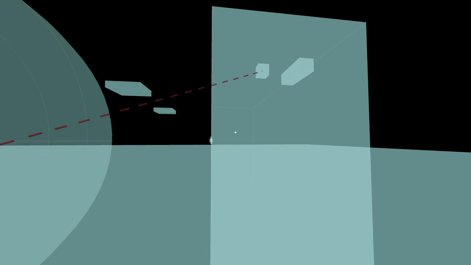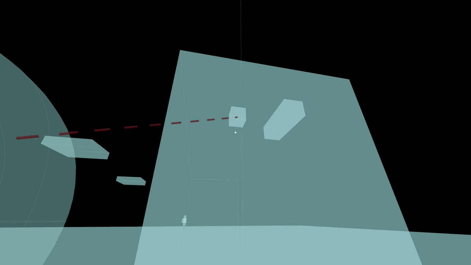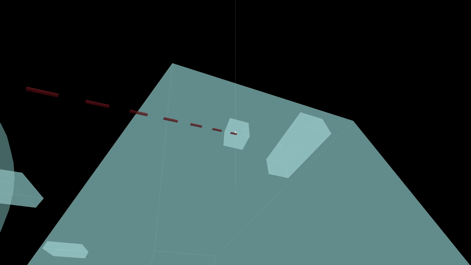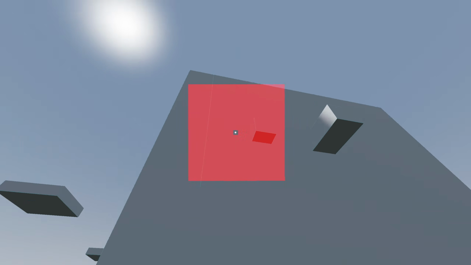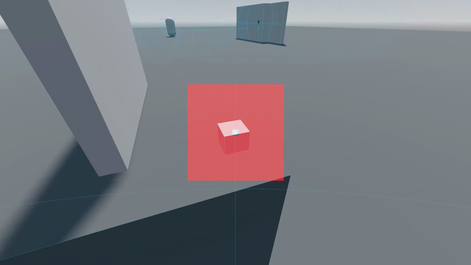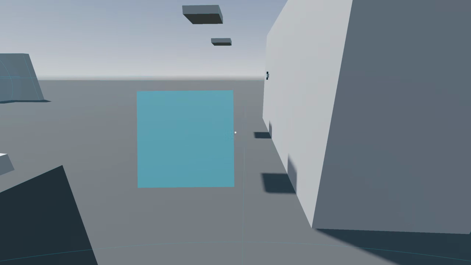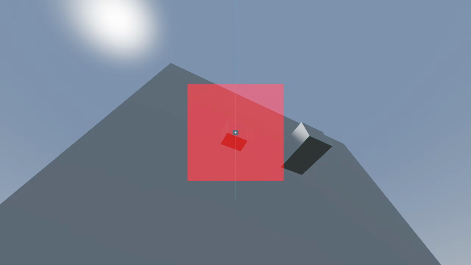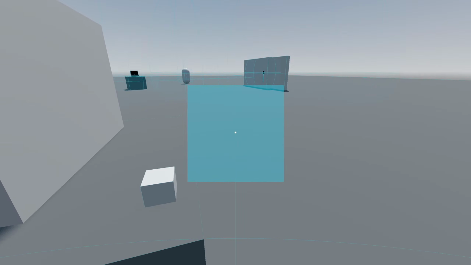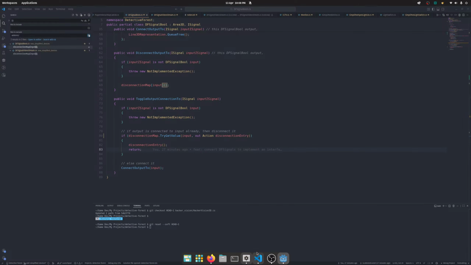Now I'm just confused. Let's see. It gave me an error. Let's read what the error is. I didn't do anything. It's an output to an input. Okay, so right click isn't doing anything. That's bad.